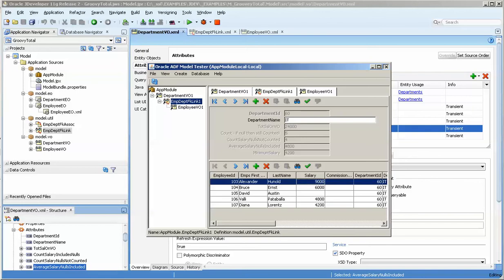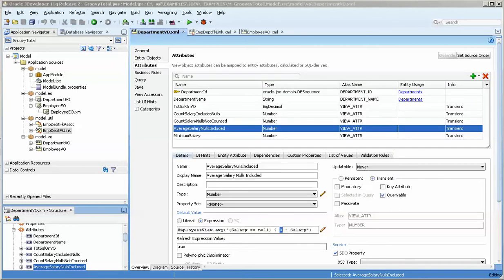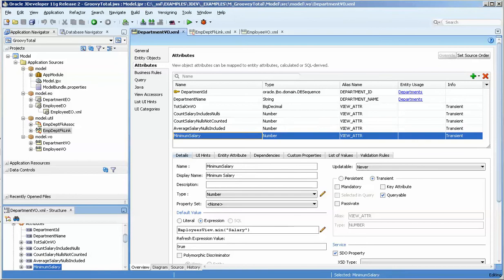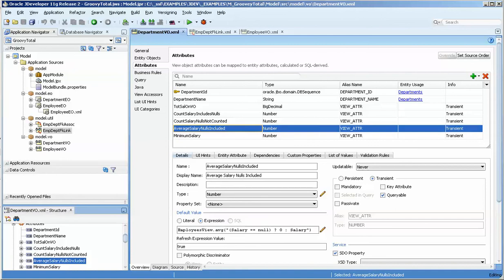It's a business logic decision, usually for the business to make, but you have to be able to show that. Again, here we have the min. We could easily do max, the average is right here. So you have to consider whether you want to show nulls or not, whether you include them at all, or whether you include them as a zero. This is including them as a zero. Okay, so that is the department's view.